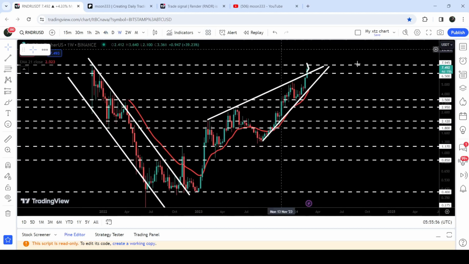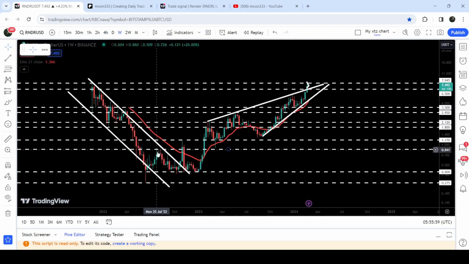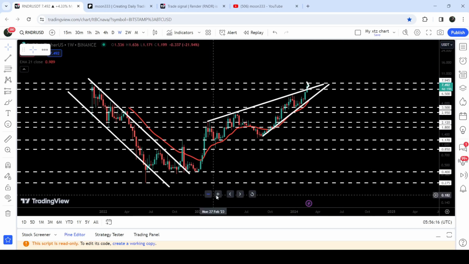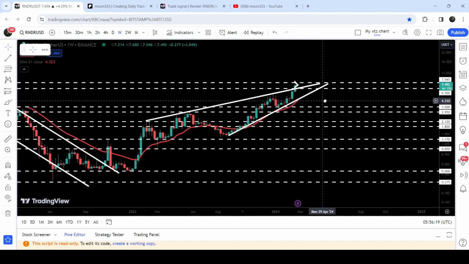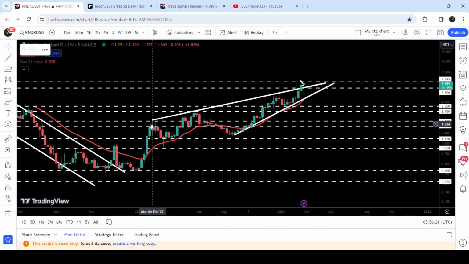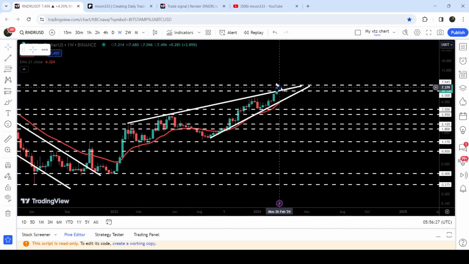And now if we take a look at the 7 days time frame chart, then here you can see that previously it was moving inside this quite long-term down channel. And when it was moving inside this channel, in those days, I had been telling you that once it is able to break out this channel, this long-term down trend line resistance, then we can expect a very massive rally. And so far, you can see it has rallied almost 3,000%. And recently, we have broken out this quite long-term resistance of the rising wedge pattern. You can see we got stable rejections here, 2 rejections here, and stable rejections here, 2 more rejections here, and finally, we have broken out this resistance.